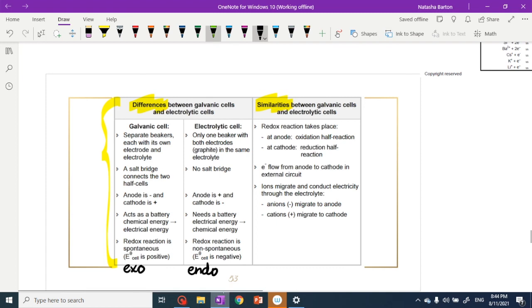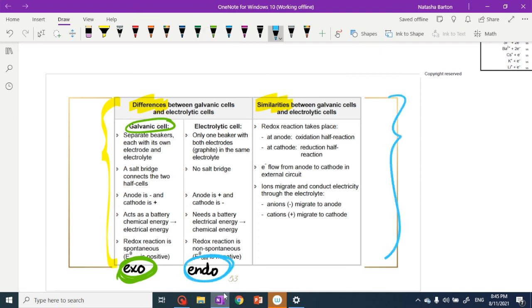An easy way to remember this is that a galvanic cell is a battery, like your laptop battery or your cell phone battery. These tend to get hot, so exothermic reactions are taking place. In your electrolytic cells, on the other hand, we will find that the beaker will get cooler because those reactions are endothermic. I will leave it up to you to go through this table and to remember it.